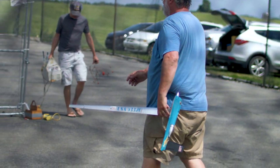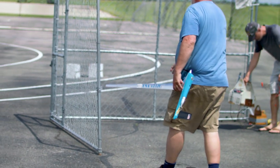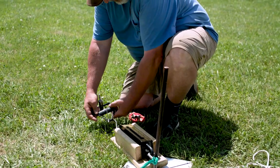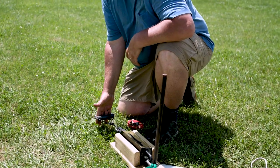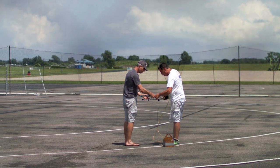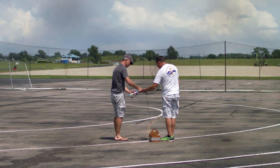F is FAI — Federation of Aeronautics International — and it's for model planes. F2 is control line model planes, and F2A is control line speed. Some fellows back in the 70s began flying asymmetric airplanes — one wing and one tail surface — for a good reason. By eliminating surfaces extending out from the fuselage, you eliminate an element of drag that would otherwise be created by the twisting airstream from the prop touching these things.